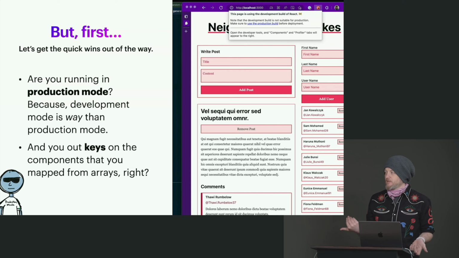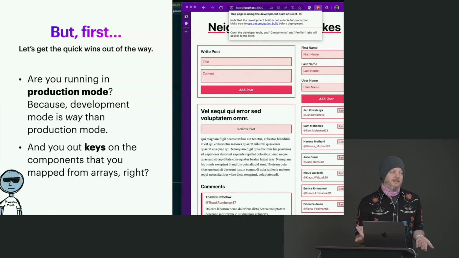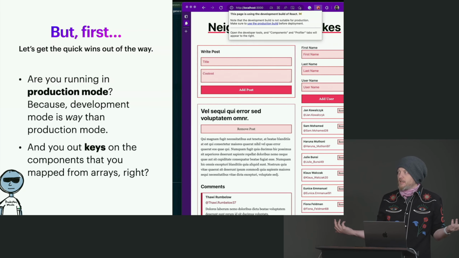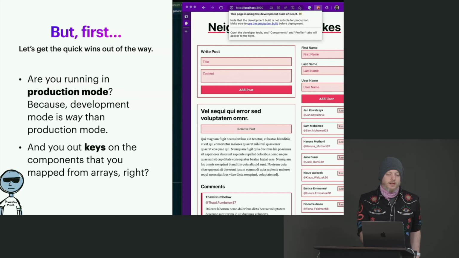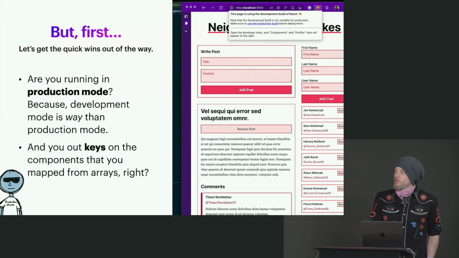If you don't use keys while you're mapping over, or use keys that don't mean anything, like the index of the array, which is literally going to shift every time the array shifts, that is the immediate gotcha. There's not a lot to say other than listen to the warning message in your console and do the thing. Those are the two easy ones that will get out of the way.